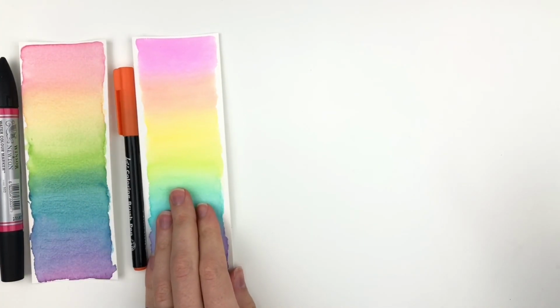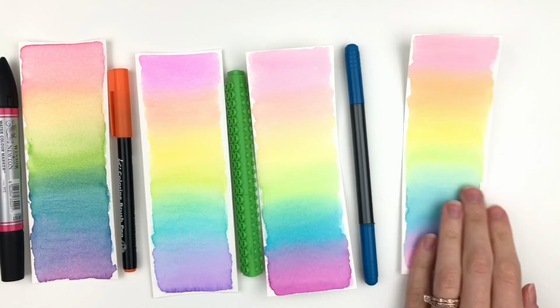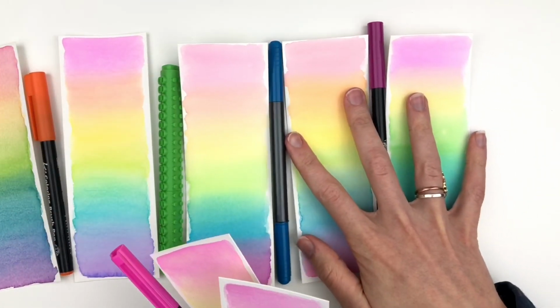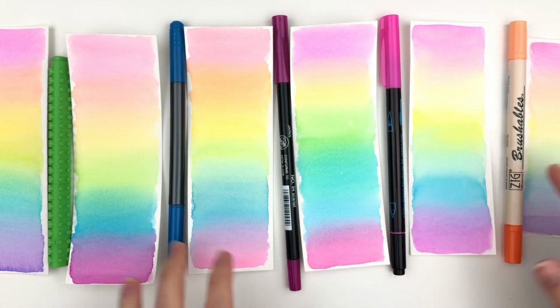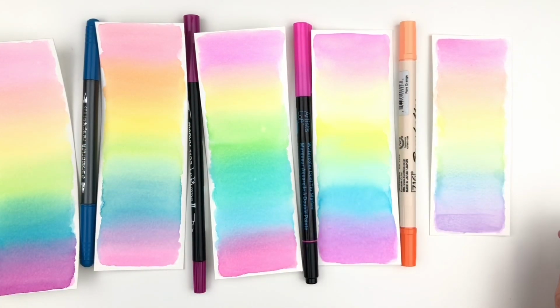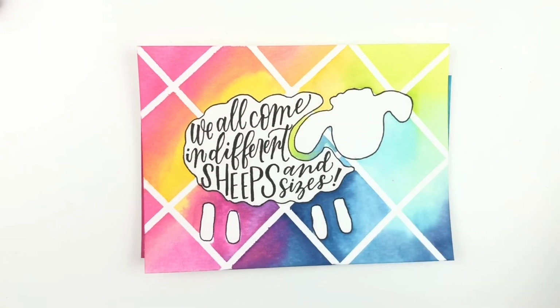Next on my list would be Winsor and Newton Watercolor Markers. It's great quality, just a little more subdued. The Sakura Koi, Artline Sticks, Staedtler, and Marvy were all more like pastel. The Artist Loft was my least favorite, unless I was only using the blue and purple. And last, you can see how pastel the Kuretake Zig Brushables are. Definitely the most pastel.